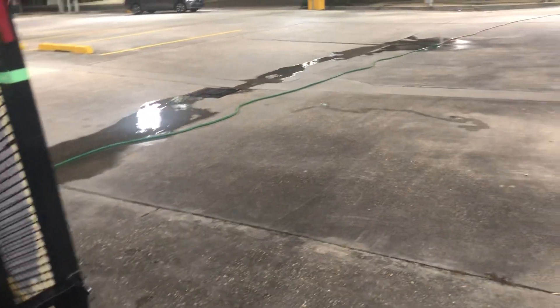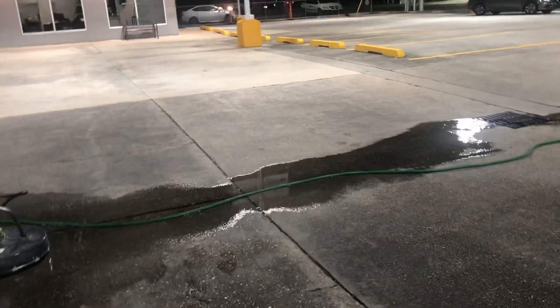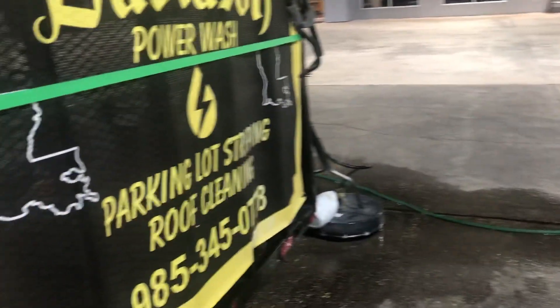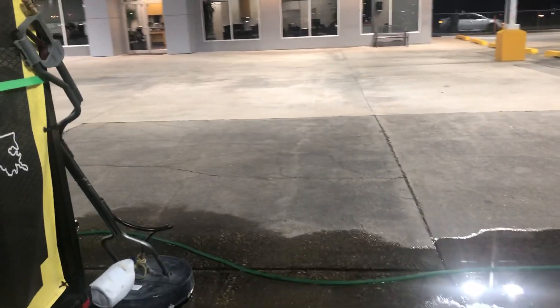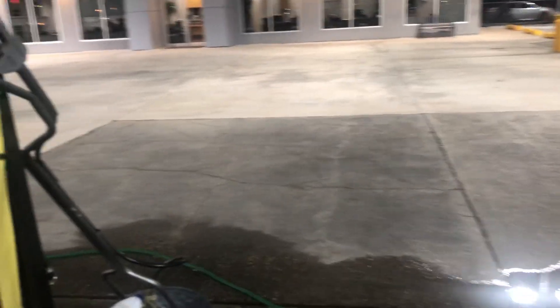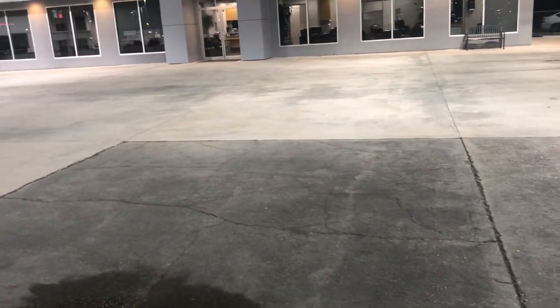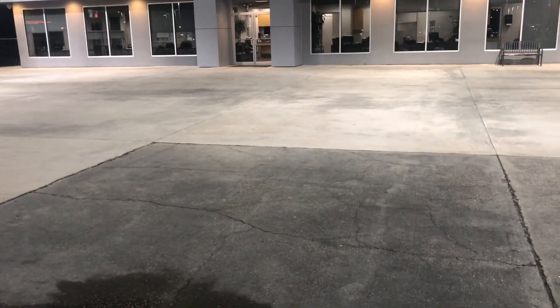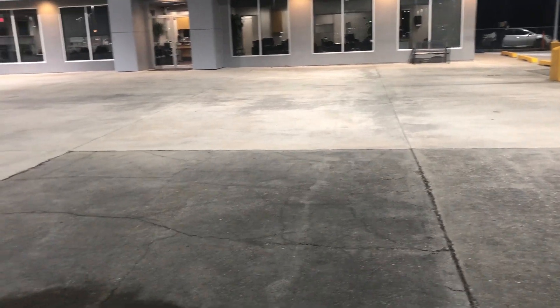Before we got started, I had the guys walk around and check the parking lot for any pebbles or rocks. I just wanted to point that out before you start surface cleaning, especially if you're in an area where there are some pretty large glass pane windows like we had tonight. You could pick up one of those rocks and throw it through a glass window — that's a $600, $700, $800 mistake right there.